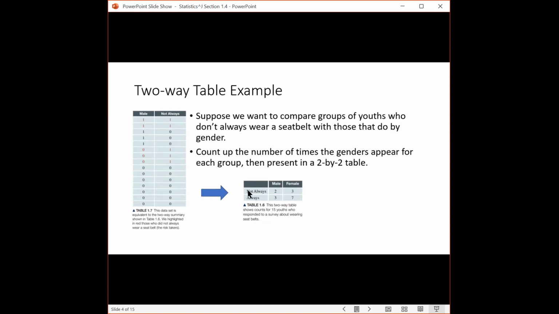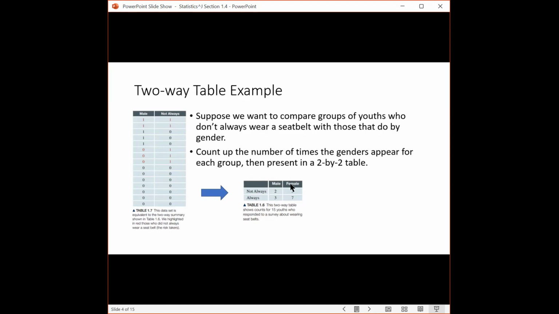We start off with not always. That's our first group. Then we want to count up how many men there are in the not always group. To do that, you look to your not always column and find the places where that's true, because we're looking at people who do not always wear their seatbelts. The first two are true, and then we have three more that are true down below. The first two are both men, so that gives us two men who do not always wear their seatbelts. These three do not have a one, so those are not men, and we're not going to count those just yet. So we put two next to the not always row below the male column.